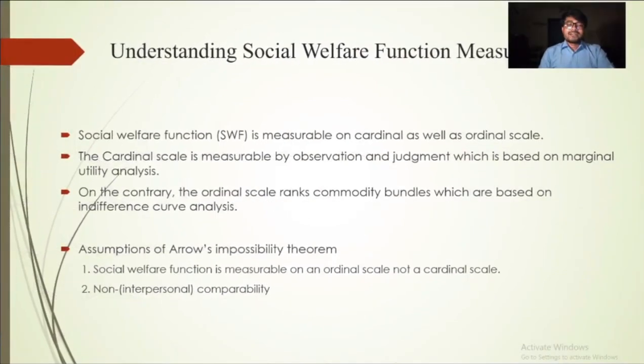A very careful look at each requirement of Arrow's impossibility theorem should impress us with individuals' responsibleness and its collective economy. There have been various attempts to rescue social welfare analysis from the grip of Arrow's theorem. One has been to relax the requirements that must be satisfied by the social relation R. So we can say the social welfare function is measurable on a cardinal as well as an ordinal scale.